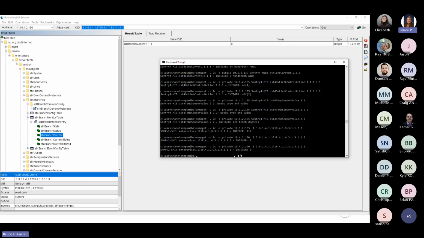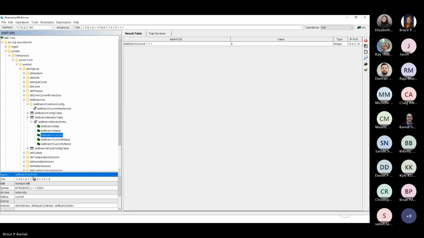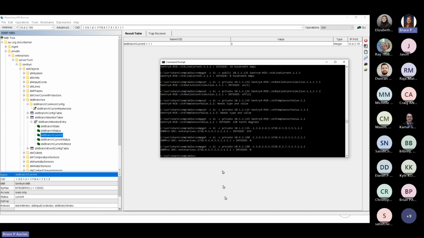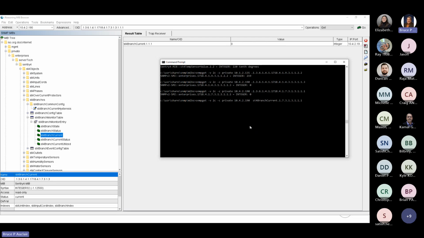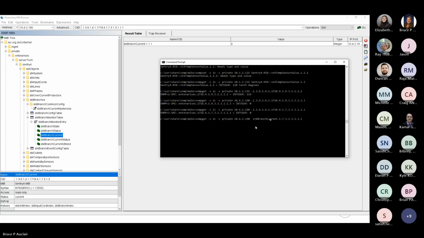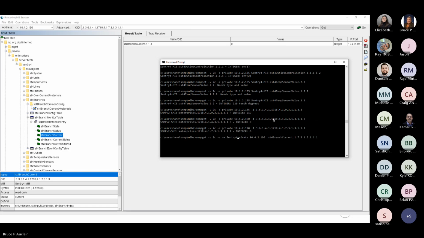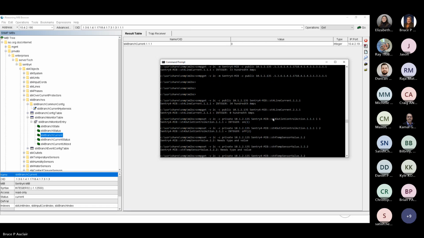And we get a response. Now again, I could change it to use a partially verbose name, making use of the MIB. I do need to load the MIB.